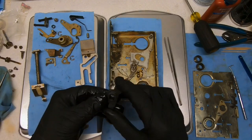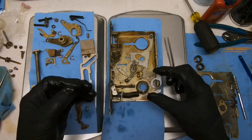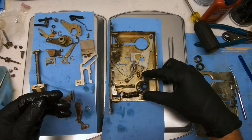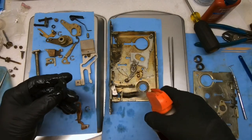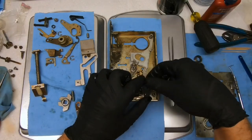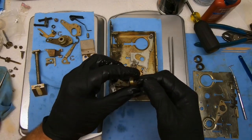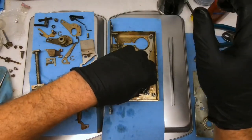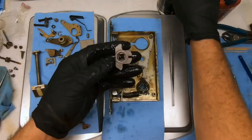Next, we have the hubs that the spindle goes through. And if I'm not mistaken, it was like this. But now I'm going to go ahead and hit us with another layer of lubricant. That, and then we have the brass ring here, holds them together, and then the outer.